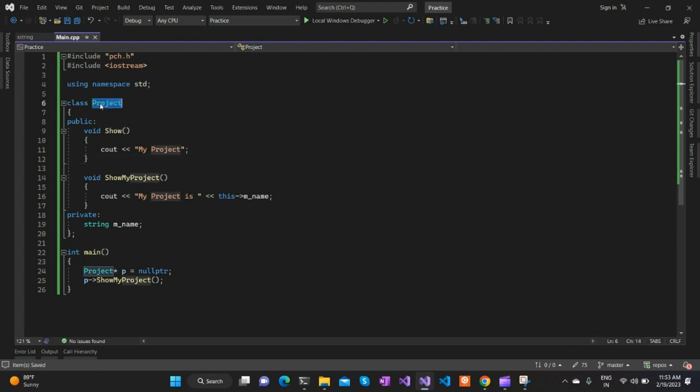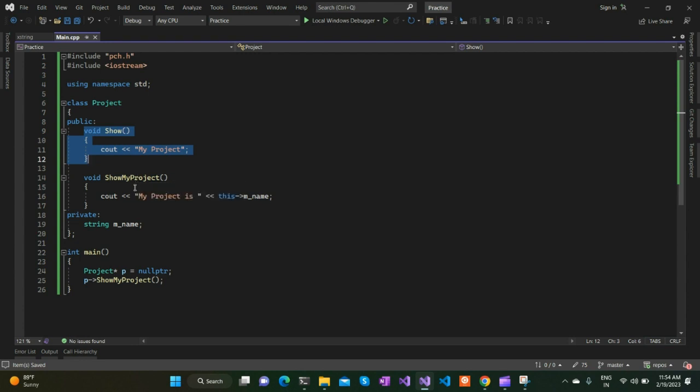For example, there is a class called project and we have two member functions defined in it. It is very important to understand, when we compile this CPP file, how the compiler translates these member functions and how it reads them. That part we will try to understand in this video.